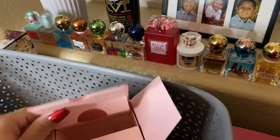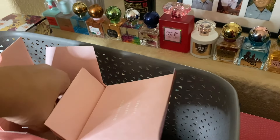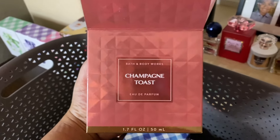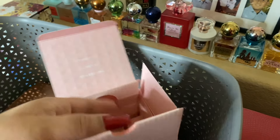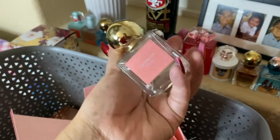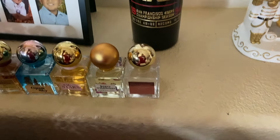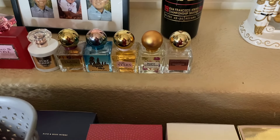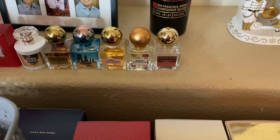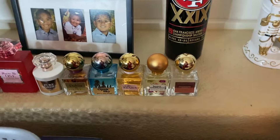I'm going to put my boxes all the way up top in my closet so they're not easy to reach and grab. The only one I had left out was Midsummer Dream; I had Perfect Peony out for a little bit, Pure Wonder down below, and Dahlia. I need to put these where I can reach them. The most recent one is Champagne Toast — I cannot remember if I got it at SAS as well. Fruity, sweet, and sparkling. I love getting a lot of my perfumes at SAS. A lot of people on TikTok were talking about mixing it with a Valentino Born in Roma, and I agree — I think those two are good together.